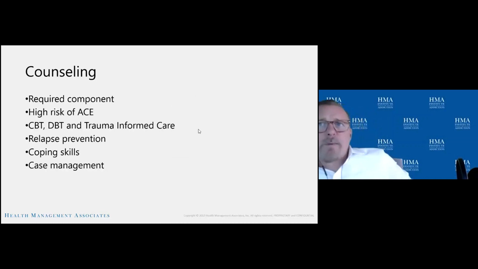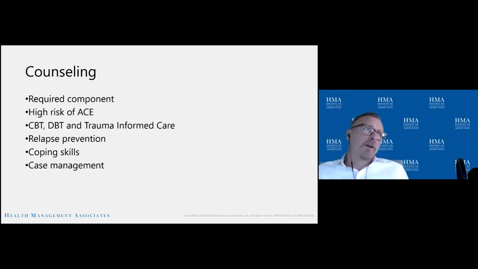So the counseling for somebody like Kayla, and this is a really important component, those are basic things. So obviously CBT, DBT, trauma-informed care, those are the standard approaches. Now, Kayla, if we dug into her a little bit, has a little bit of a histrionic personality and some other antisocial stuff. So she would do well with dialectical behavioral therapy, manual-driven pathways for that. But in general, CBT and trauma-informed care focused heavily on relapse prevention, and then really dealing with things like the coping skills and connection to case management. The coping skills are really important, and that's more solution-based therapy in the approach in that setting.